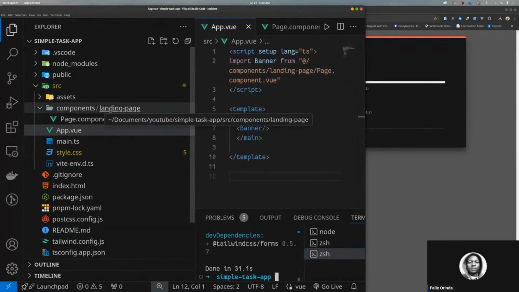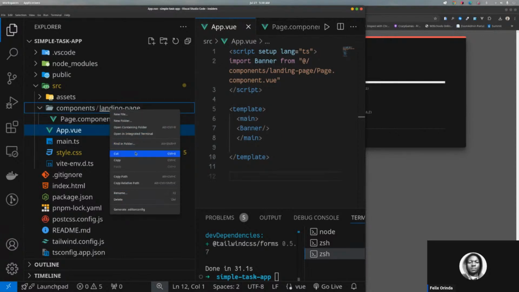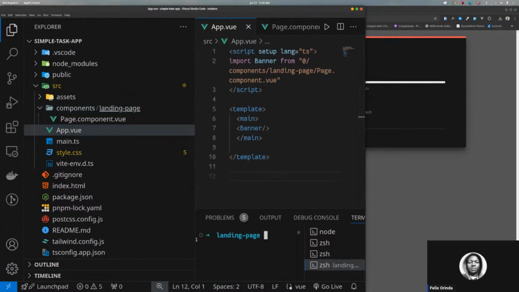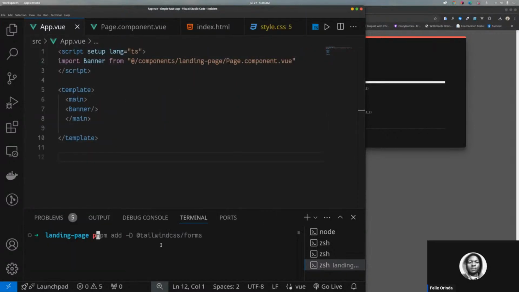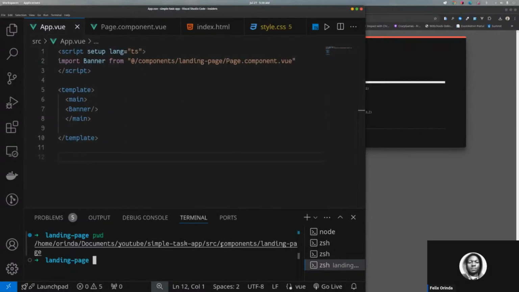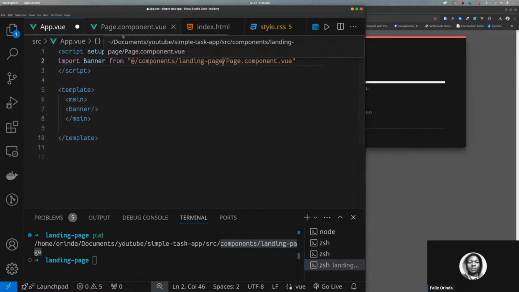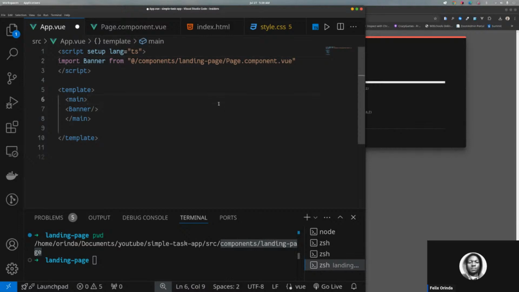Let me see. Open the integrated terminal. Copy that. Why is this not doing?